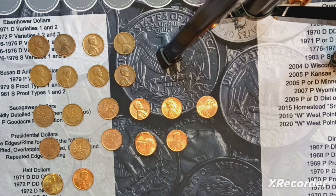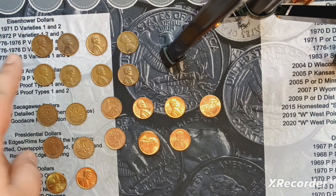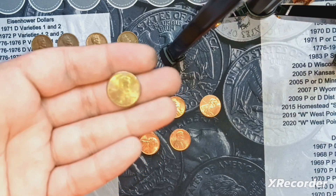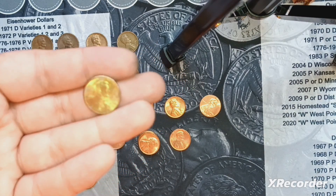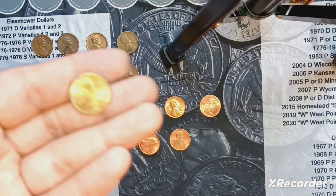We finished hunting that box, and it was kind of a light box as far as wheat pennies go — we only got eight. But I'd say that's still in the realm of a decent box for me. We didn't get anything really that old — the oldest was a 1940. We got really one real oddity, and it was this kind of gold-greenish toned 2000 on both sides. It's kind of cool — I like the toning on it, so I'll keep it.